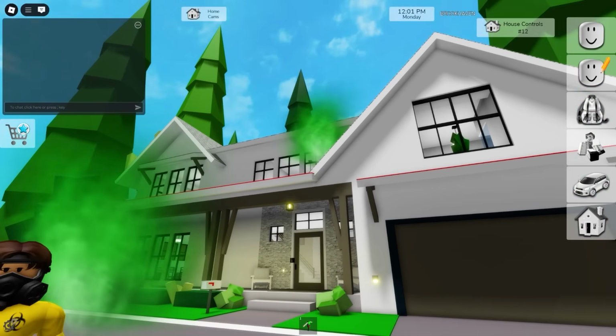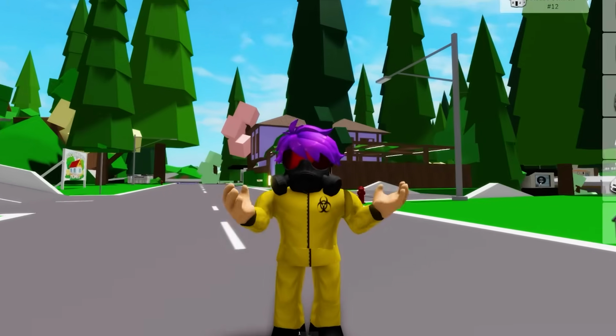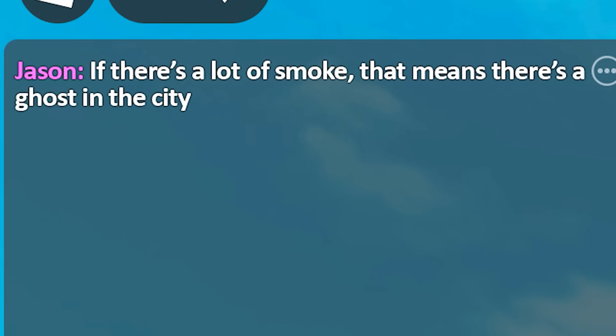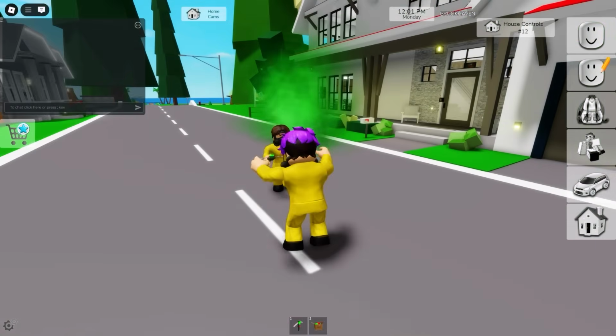Guys, I'm looking up here, and there really is smoke, but I'm going to help him find more smoke. I just don't know why this is important. After all, it's just smoke. He said, if there's a lot of smoke, that means there's a ghost in the city and we don't know what it's doing. Okay, I understand, so I'll have to help him.